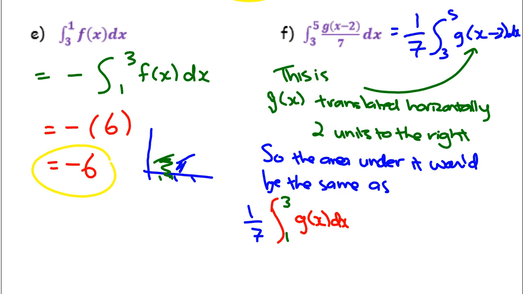So if you took this original green function and its area underneath, and you shifted it 2 units right, it'd be there. So it's the same area as if it was back in the green. But we'd have to use 1 and 3 and g of x instead. And the reason why we're bothering to do that is we were actually given that in the question, which means that we can actually sub that number in. So that was probably the most challenging question, I think, on this page.